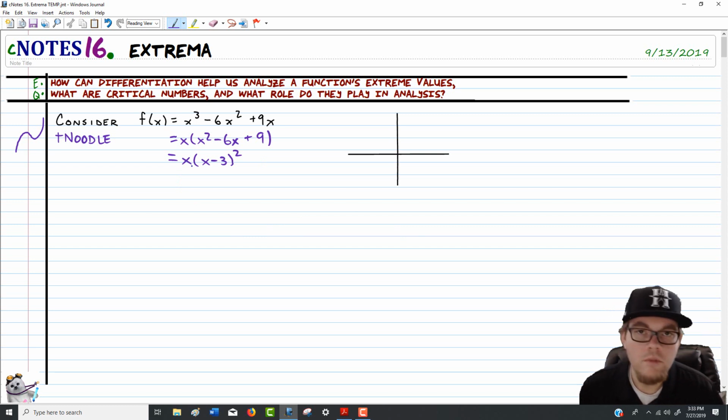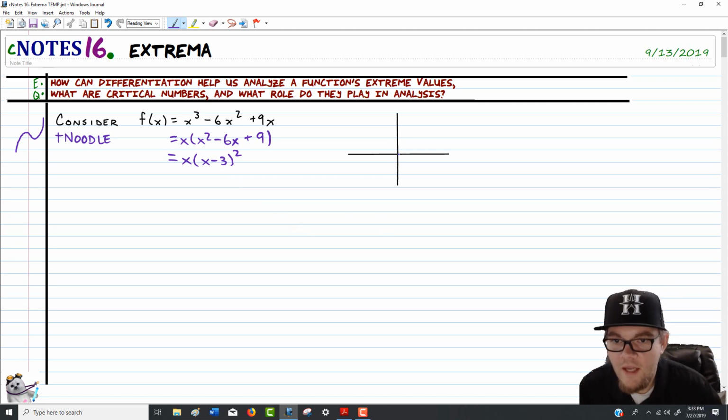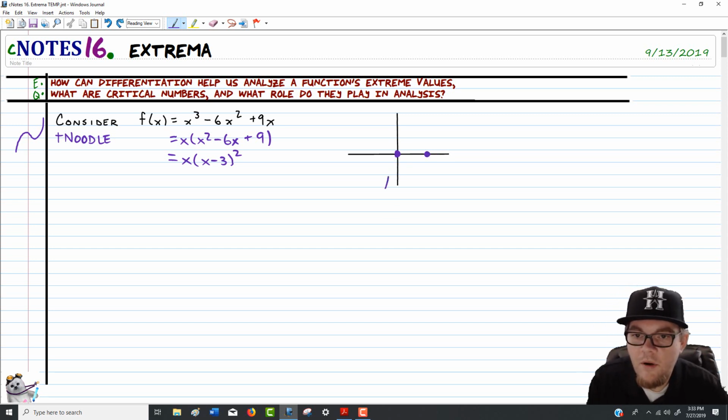X equals 0, which doubles as our y-intercept, by the way, and x equals 3, which we always call a bounce. So we could actually, with that information, sketch a really accurate picture of this particular function. And I'm going to attempt to do that right now. Obviously, it may not be perfect. So we got that. It says we're going to bounce off the x-axis at 3.